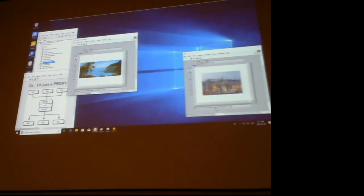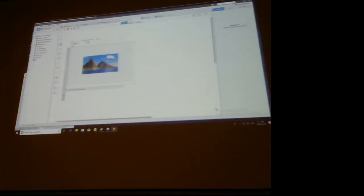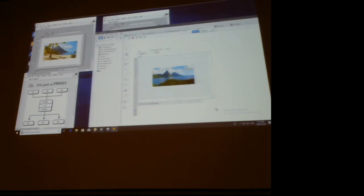Okay, so what's happening now is I have two nodes that are responding, and they're responding with different images. And I also have three nodes that are requesting, and because everything goes through a proxy, they don't even know, but they get connected to either one or the other. Basically the proxy handles the requests. So that's why you will see that on the requester side, depending on how things are going, you're either going to get a picture from one of the servers or the other one.